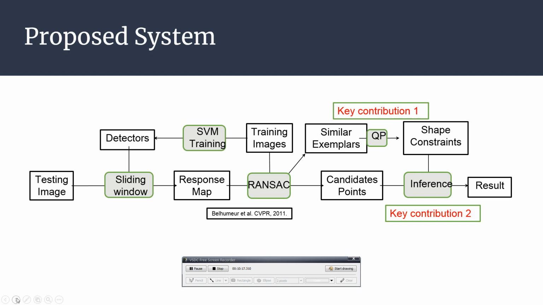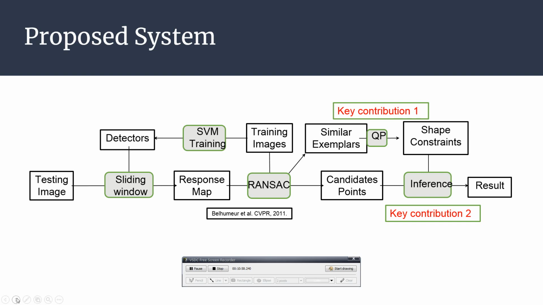To further explain these steps, the first step to EGM face alignment begins with training, in which the user trains individual landmark detectors based on SVR, a support vector regressor. Positive and negative patches are sampled from these training images manually using labeled landmarks. Next, a sliding window manner is used by detectors to produce a response map of each landmark from the test images. Then, RANSAC algorithms are used to search for a set of similar exemplars in the training data set to generate candidate positions for the landmarks.